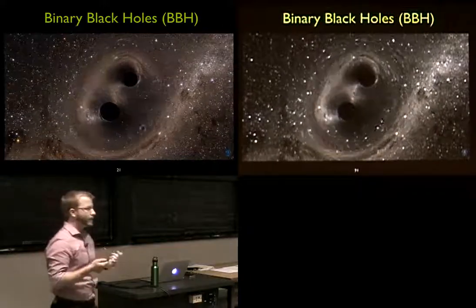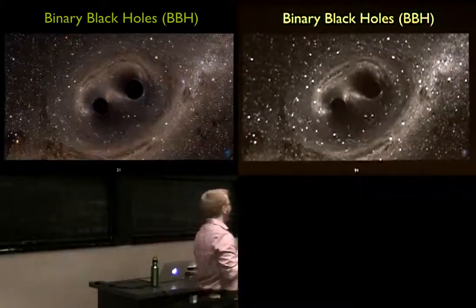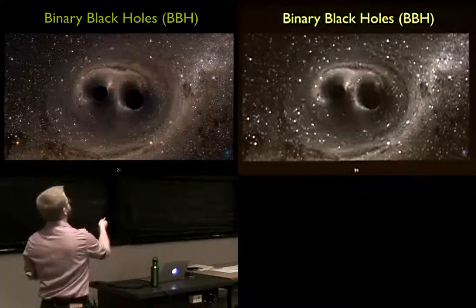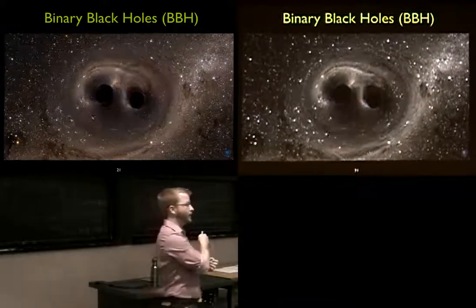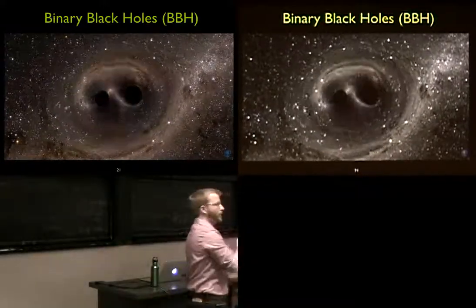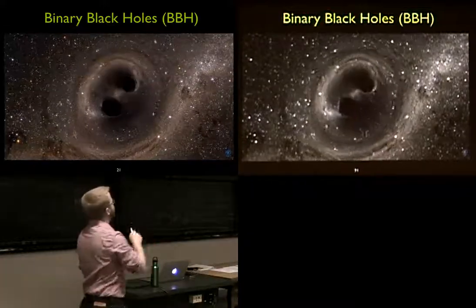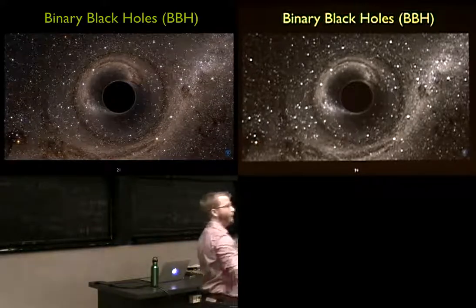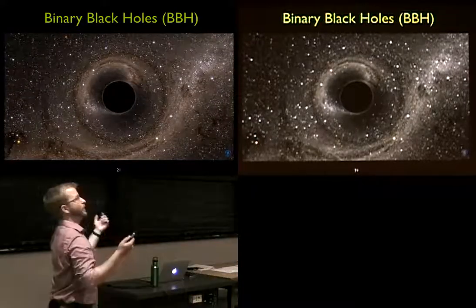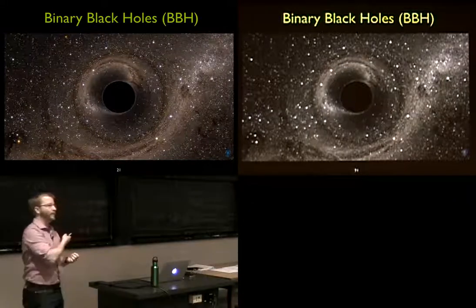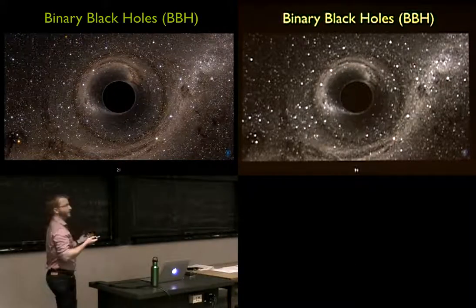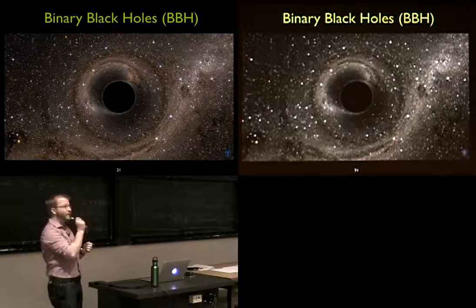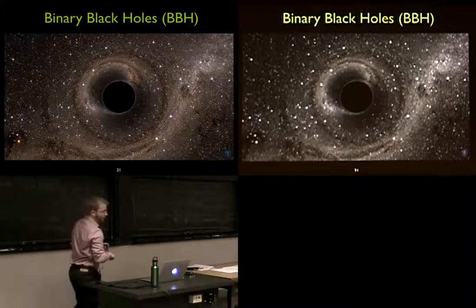Here's that favorite simulation of GW150914. We had a 29 solar mass black hole falling into a 36 solar mass black hole. Here we're showing the star field in the background, and the actual black component here is the event horizon of each black hole. The only effects that we're seeing are the lensing, the gravitational distortions that change the path of light from that background star field to us. If we happened to be lucky enough to be pointing a telescope at exactly where this event happened when it merged, we wouldn't have detected anything. These little changes in the path of the light from the star field behind the object were way too tiny to ever hope to detect with electromagnetic telescopes.